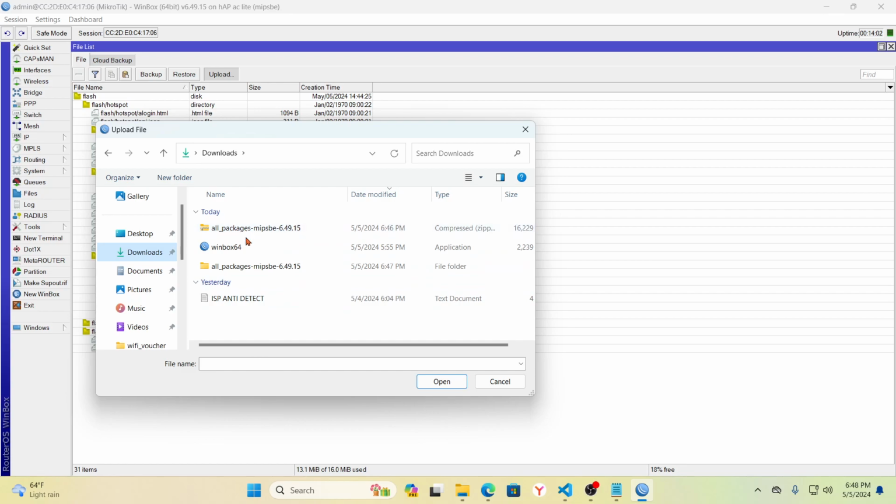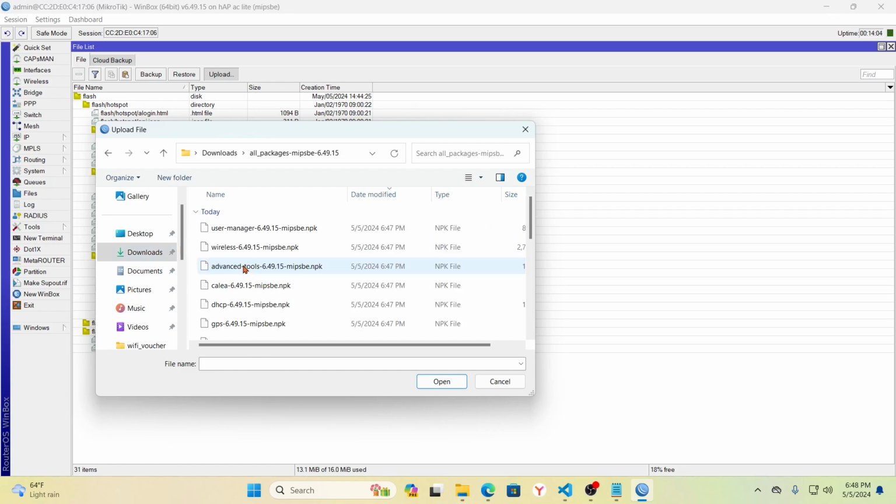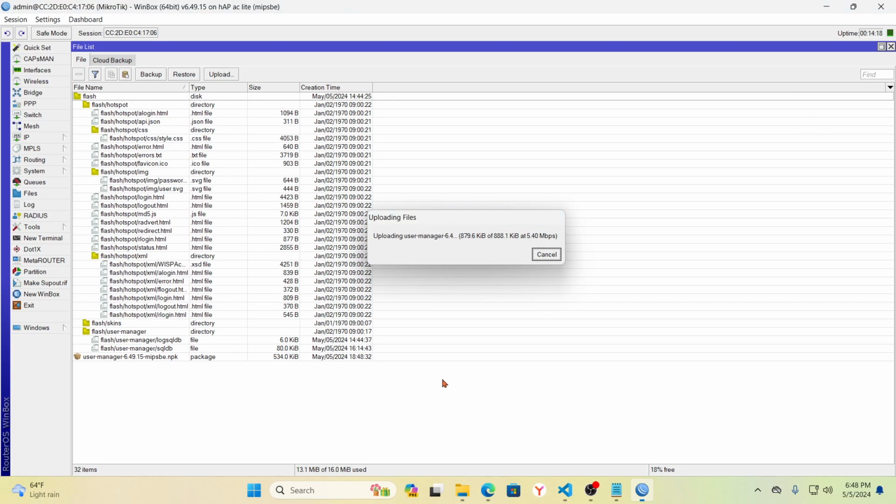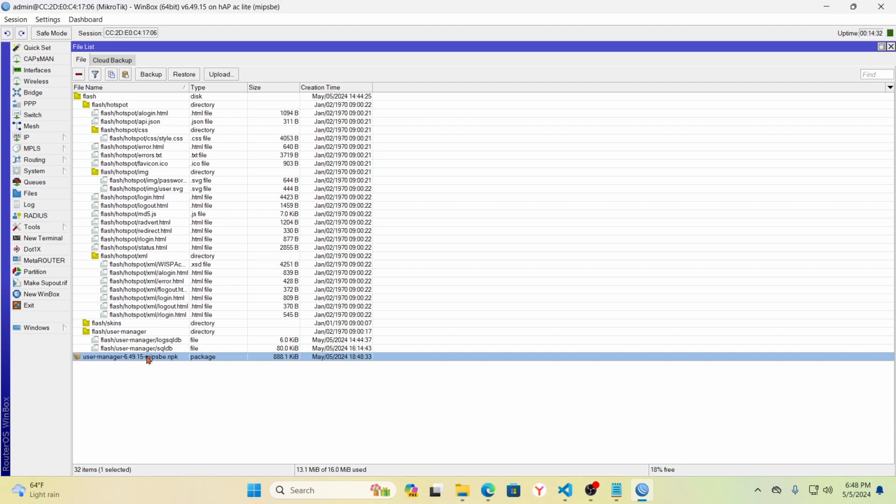Let's select the extracted user manager from Download folder. Click Open to upload. Done. From File List, let's scroll down to the bottom to check if it is uploaded. Upload successful.